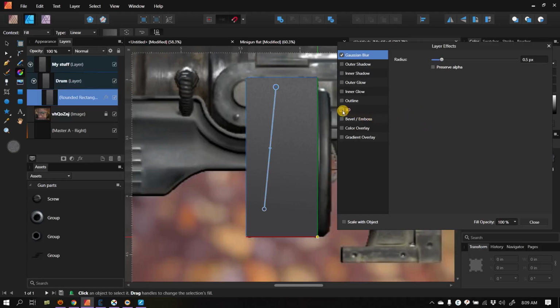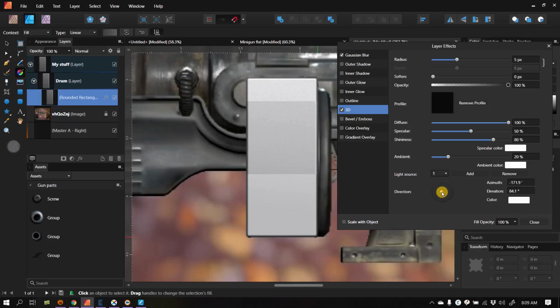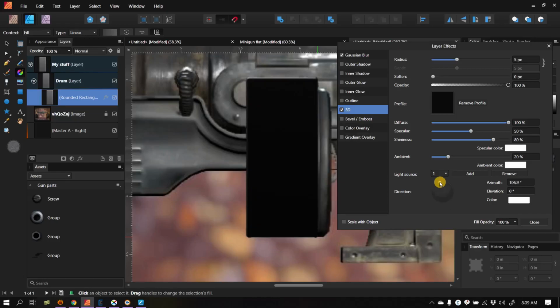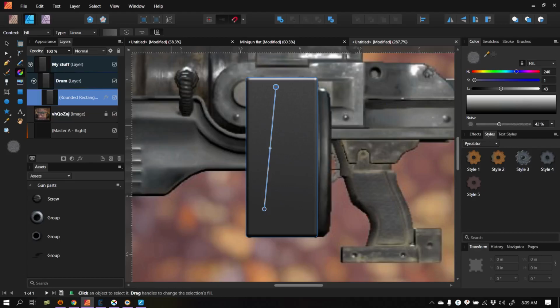You can also start playing with other items, 3D maybe. 3D, I'm still struggling with this. I'm certainly not an expert, but I'm going to change the direction of the light a little bit until it gets dark. I really want it quite dark. Well, that makes it look as though the light is coming from bottom right, and that's no good. It's got to be from top left. So maybe it's something like that. That's pretty good. So I'll close that.